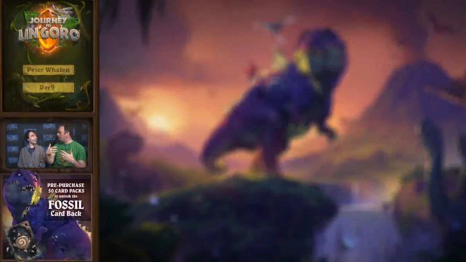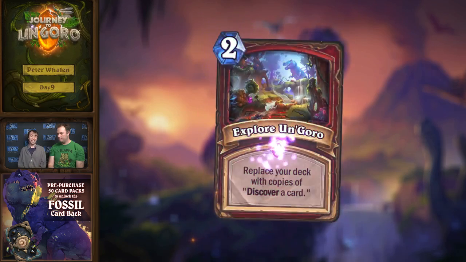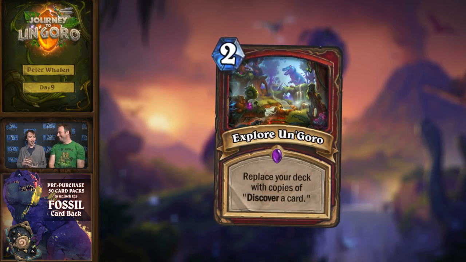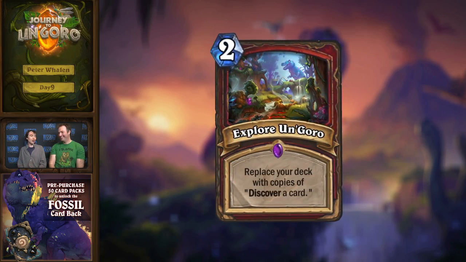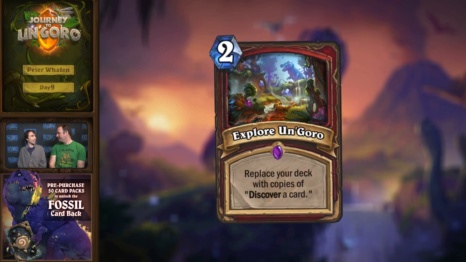What is it about these kinds of cards that excite you to design or include in the set? Things like Explore Un'Goro or Renounce Darkness. There's a class of player that really just wants a very different game experience every time. And it just says, okay, I don't need to be competitive. I don't have to win. I just want to do things that are fun, that I enjoy. And so Explore Un'Goro and Renounce Darkness are in that space of just give me a different play experience every time.